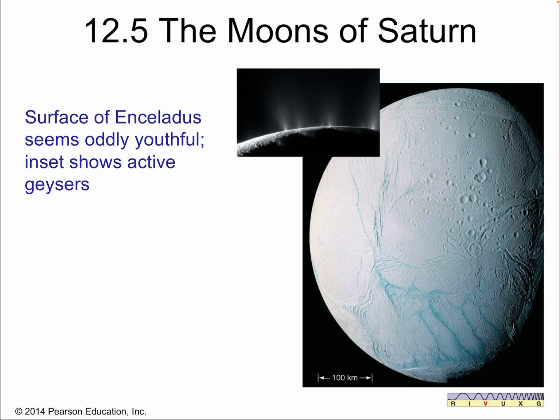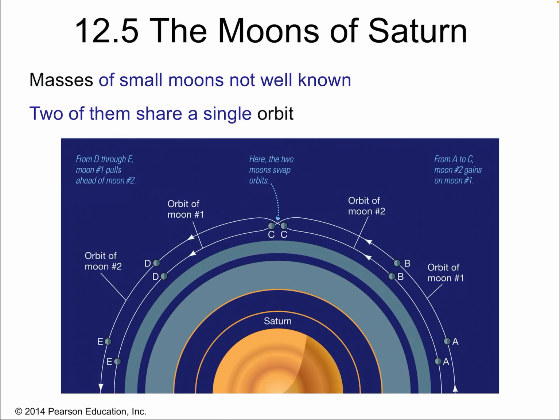The surface of Enceladus seems oddly youthful because it's probably constantly being refreshed. Not nearly as many craters. We have a section of craters, but we have many sections where the craters have been erased because there's constantly, as I said, geysers. These ice sheets are probably almost acting like plate tectonics. They're sliding relative to each other. Here are these geysers spewing into space, shown by Cassini.